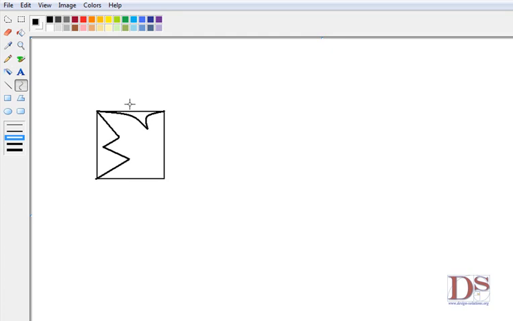So at this point, what we need to do is bring this top section down to the bottom and bring this left section over to the right. So how are we going to do that? We're going to come up here and left click on the selection tool. And it's very important that you know the difference between these two. And again, if you haven't watched the introductory video, it's probably a good idea to watch it.